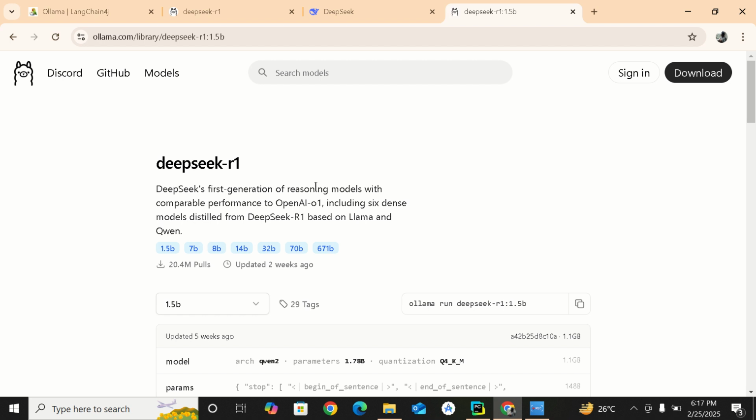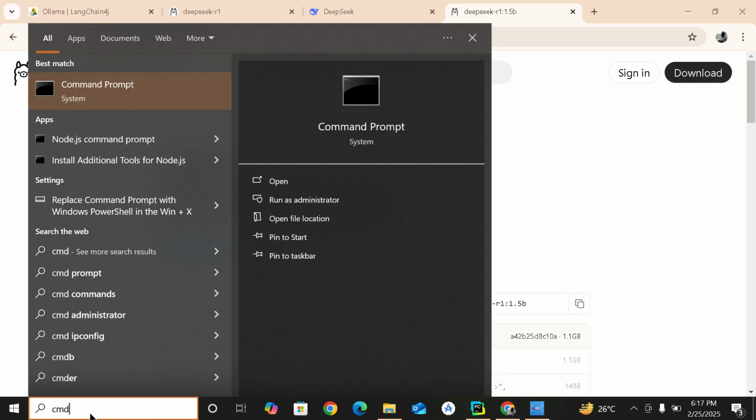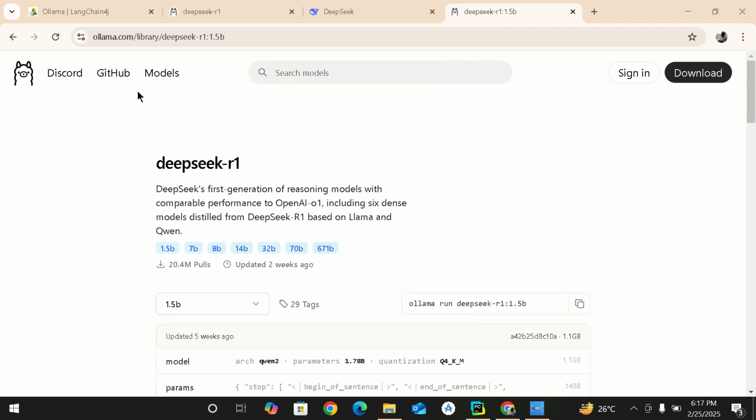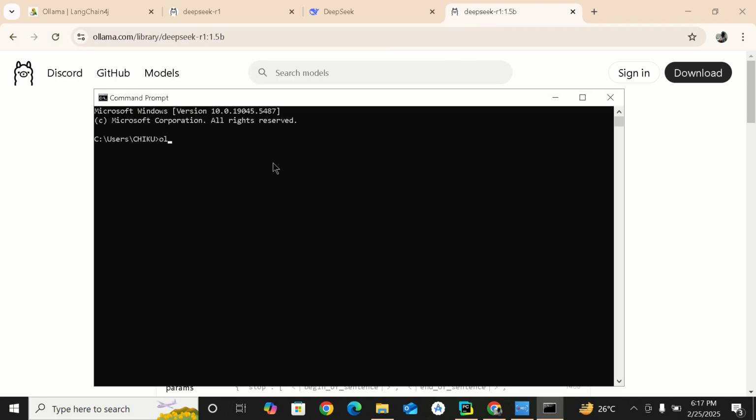So as I said, you just need Ollama. It's free software. First of all, you don't need to pay anything. It's free and open source. You can download and install it, and once you install it, it will get configured on your local. And how to verify it? You just come to the command prompt and give ollama --version, right? You will be able to see which Ollama version is installed on your system.